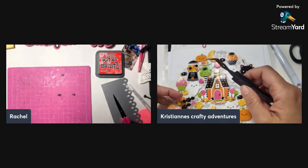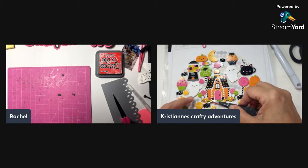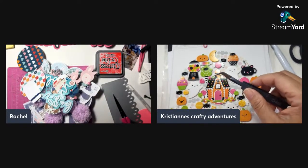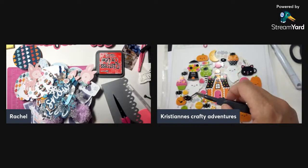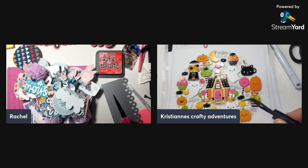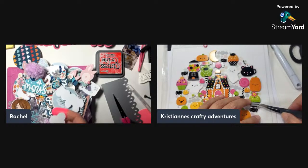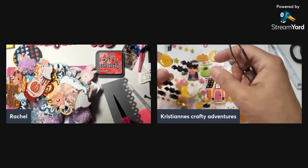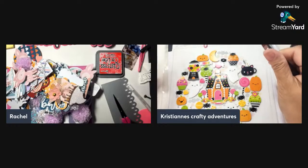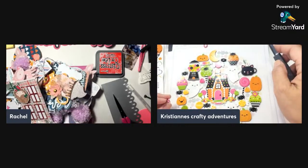Actually, one of the jobs I was doing this week when I start to get ready to go back to work, I find I have to do organization projects in my craft room. Whoopsies. Look at all these things I found. A mixture of sentiments and completed stuff in all different themes. I found some fall stuff even to put in my fall box. How fun. I don't want to forget I have it. I want to use it. I was trying to figure out how I could use some of the winter stuff with that snowflake mini album.